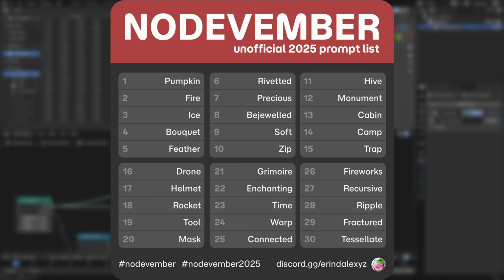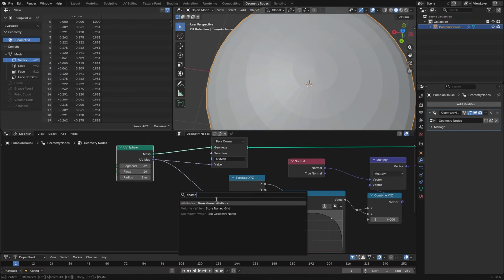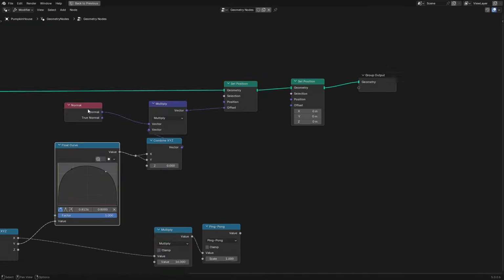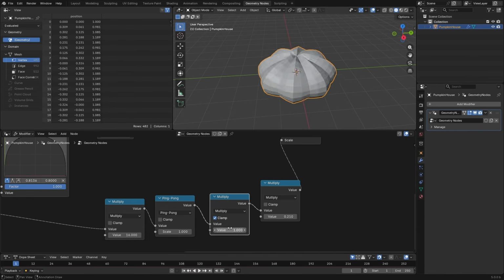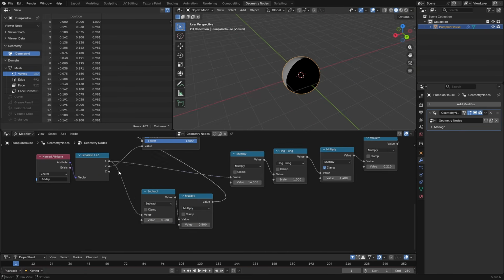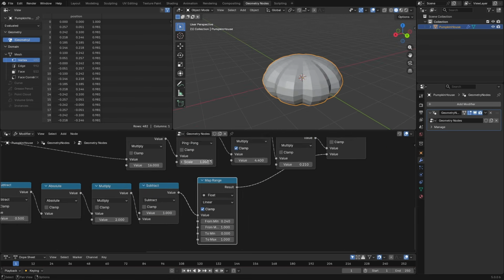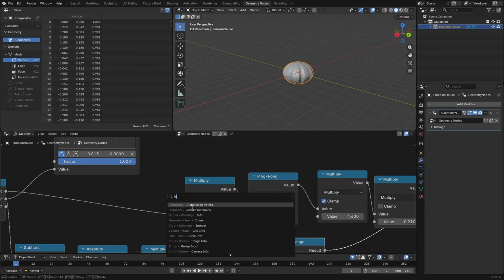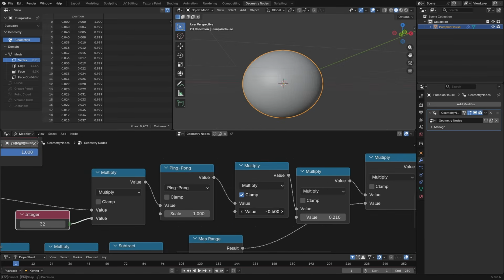It's a month-long challenge, kinda like Inktober, where artists get 30 prompts for 30 days and you try to make everything using nodes. Kinda crazy, I know. You can use shader nodes, geometry nodes, compositor nodes, and it's not just limited to Blender actually. People do use Houdini, Substance Designer, and also Nuke. Recently, there's also been a new procedural software called Instamat. So if you want to try that, you can do that as well.